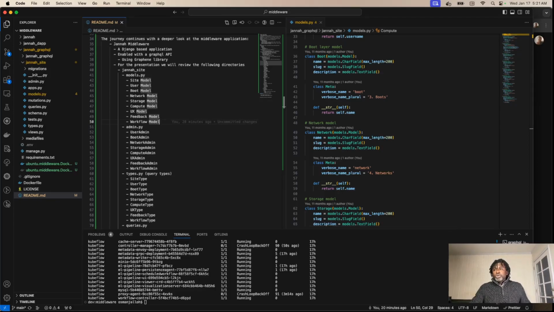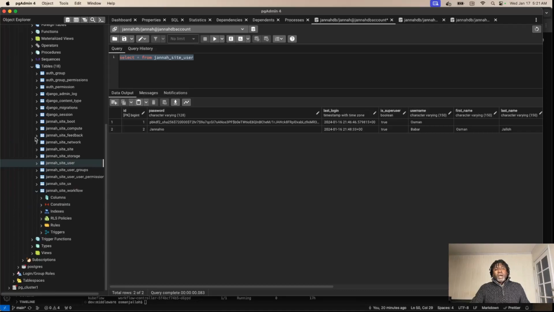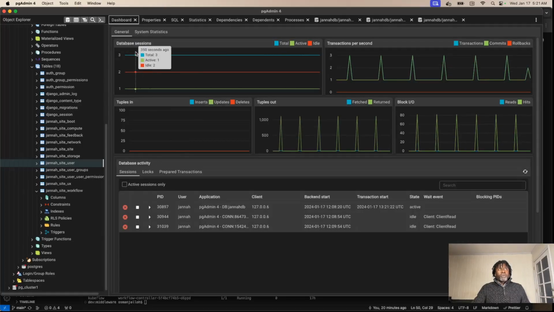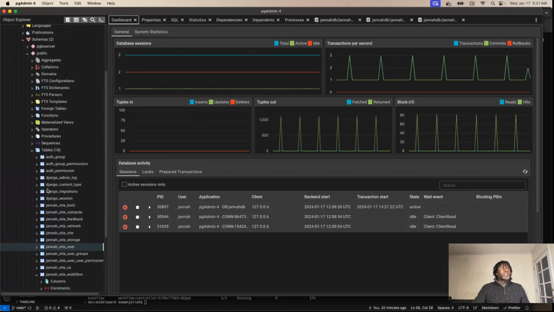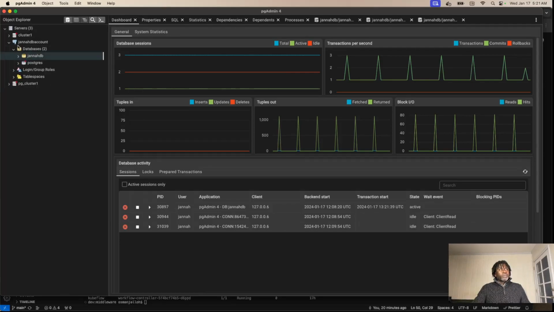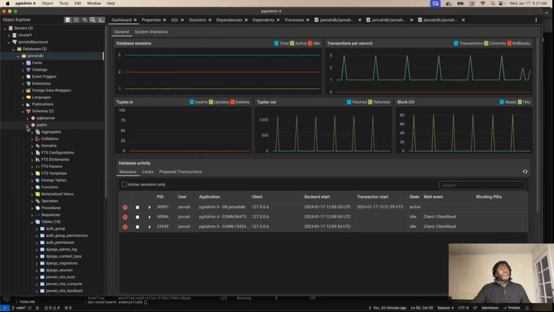And I want to show you what that database looks like quick. What you're looking at here is Postgres. So we're using Postgres, so we're in Postgres right now. We have a Django DB that we defined in Postgres.